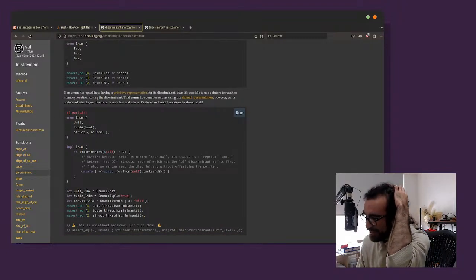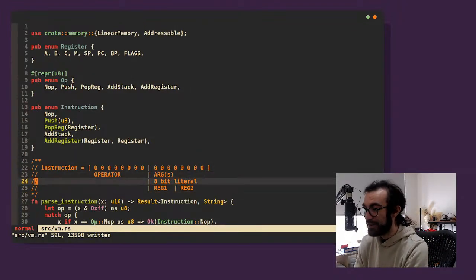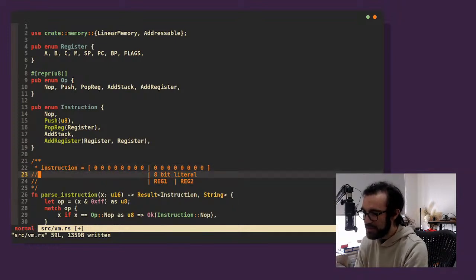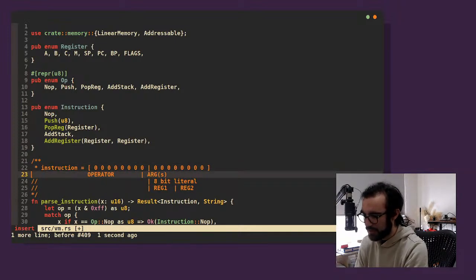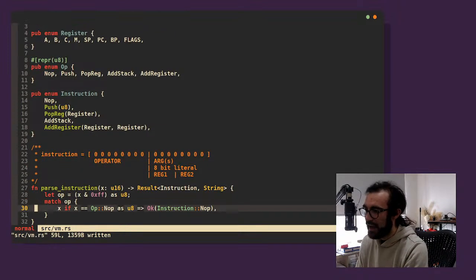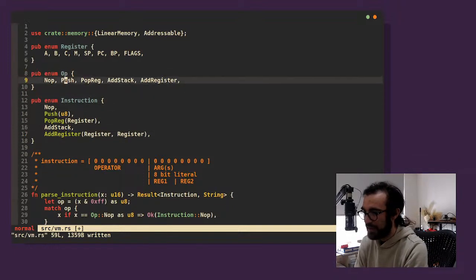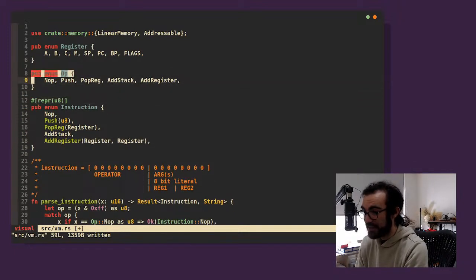Oh, this is exactly what I want. It's just ugly. Okay, I'm gonna do it, because this is just so much better. What's the usual docstring deal with Rust? I don't know, so I'm just gonna do this. Okay, that's perfect. Thank you so much. That is such a lifesaver.